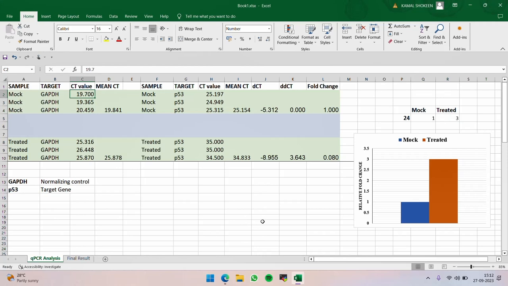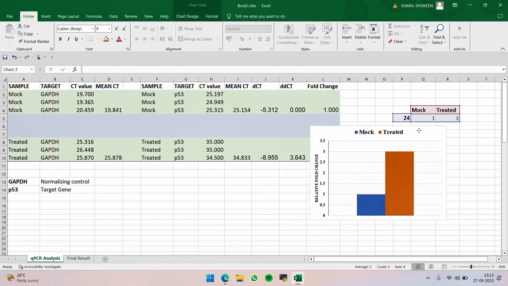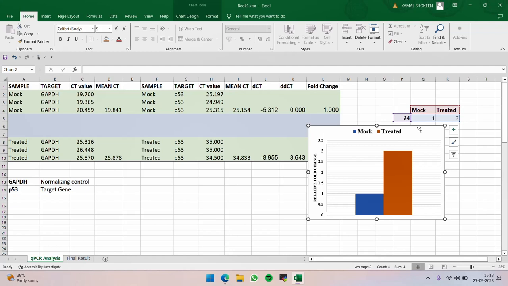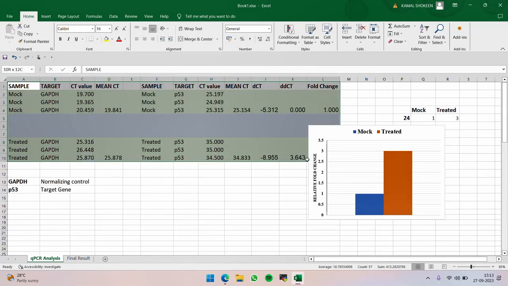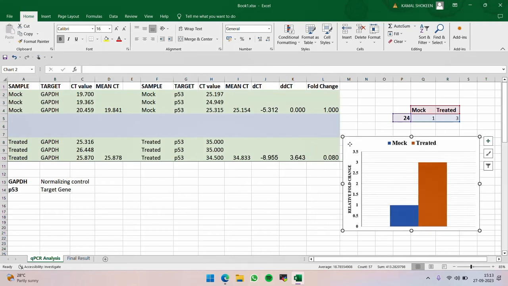But if you want to see how the gene is getting modulated to the infection, we can do this method, and at the end we'll get a fold change, and you can plot and simply publish your data. Okay, so this is experiment number one. As I said, this is quantitative data, so we have to repeat the same experiment with biological replicates, and at the end we'll get a three-fold change.